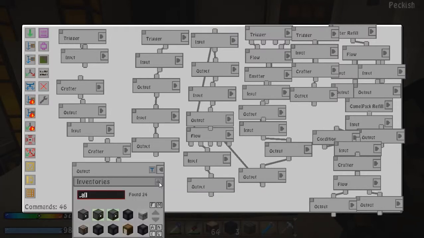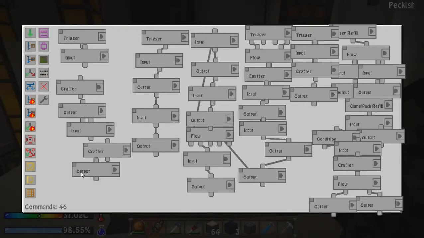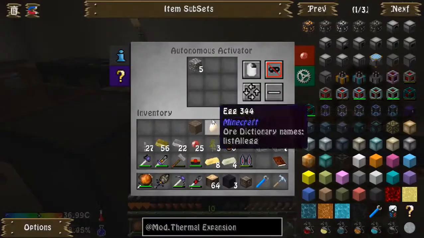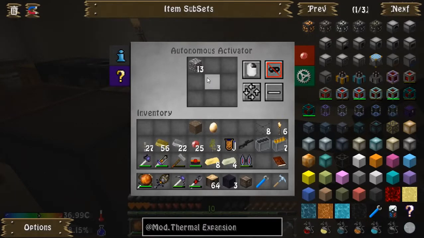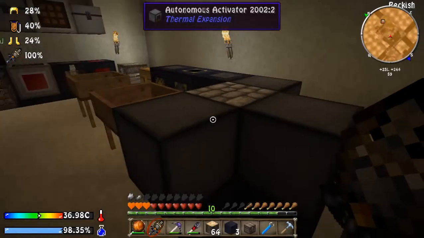Okay. Down. I think we're good. Let's test it. I did not specify how many because I want them to be completely full. If I did this correctly, which I hope I did, this should automatically start doing it. It's not supposed to do that. Why is this taking in stuff? Whoa.